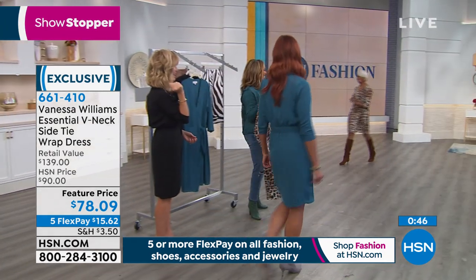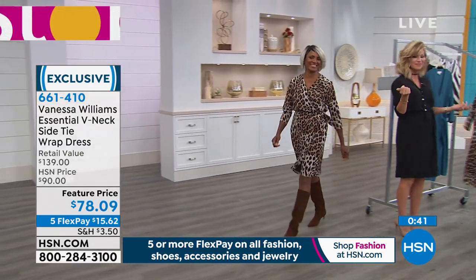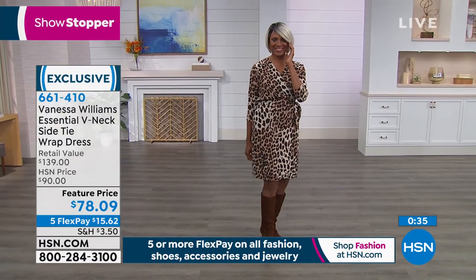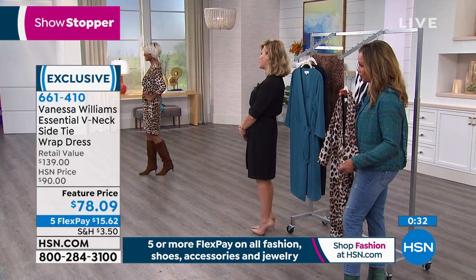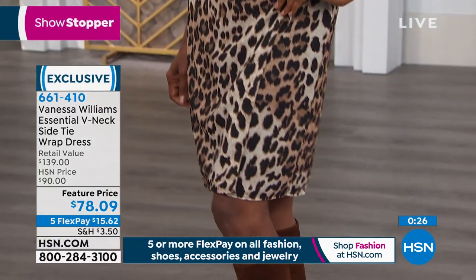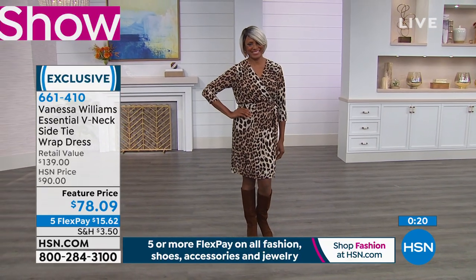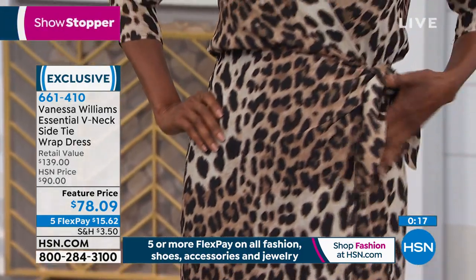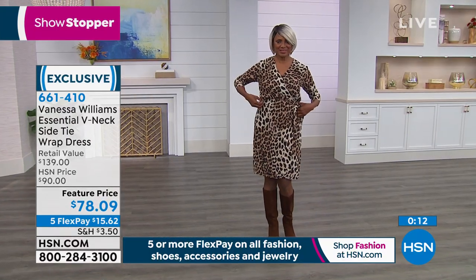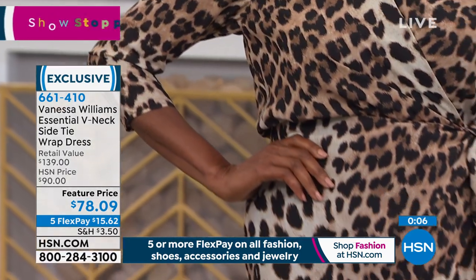Look how sassy that leopard is — but it's elegant. It doesn't look cheap. It's a very tastefully done leopard. And good leopard's hard to find — a lot of times it's too long or too short. At my age I can't wear short leopard. It's subtle enough; I love the pattern because it's got the ombre underneath with the leopard print on top. You've got a little bit of almost like a cinnamon color, and then the pale tan. It's just beautiful and elegant and subtle. I'm glad you're loving this.